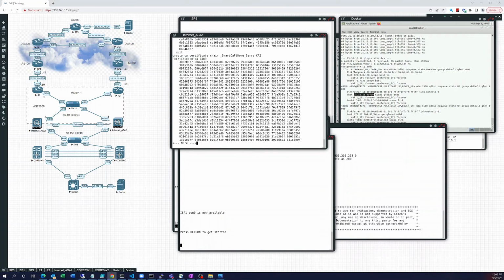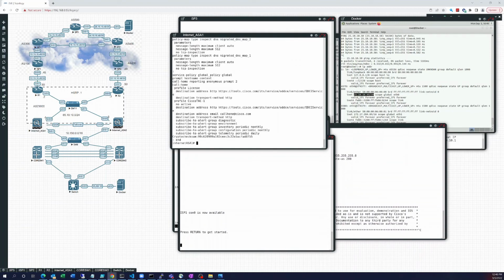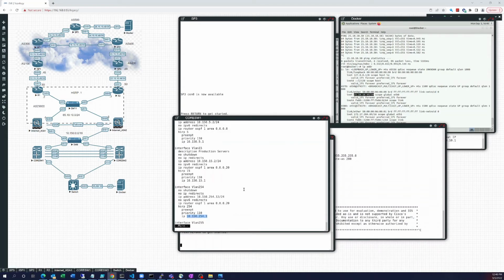Let's see, anything else? So I don't think there's anything right now that we want to talk about on the ASA. So let's go back into the core. Let's take a look at the core. So the core also has some VPC, virtual port channel configuration, which we're not going to get into here.